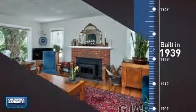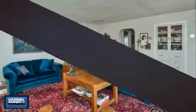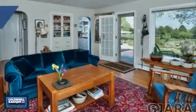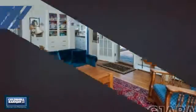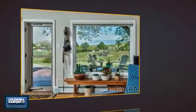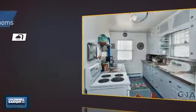This property was built in the late 30s and features over 1,200 square feet of space, giving you a spacious layout to play host or kick back and relax after a long day. Inside, you'll find two bedrooms so you always have a private space to come home to, as well as two full bathrooms.